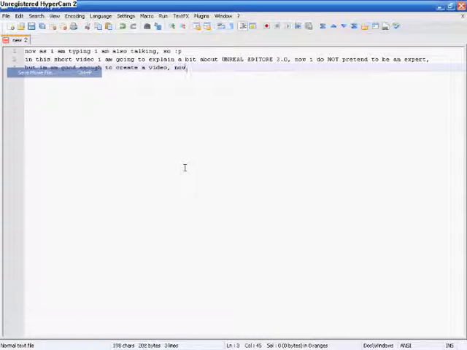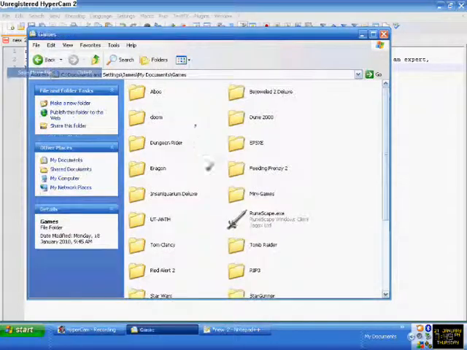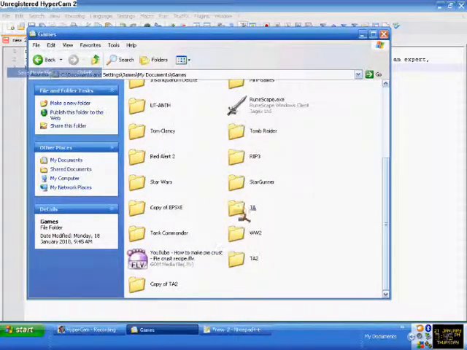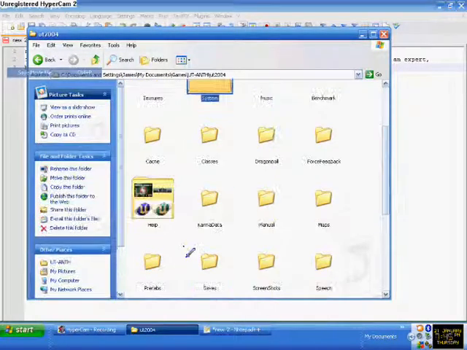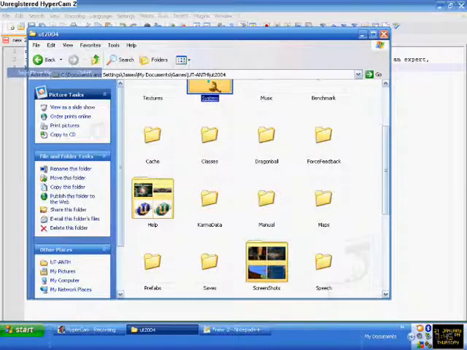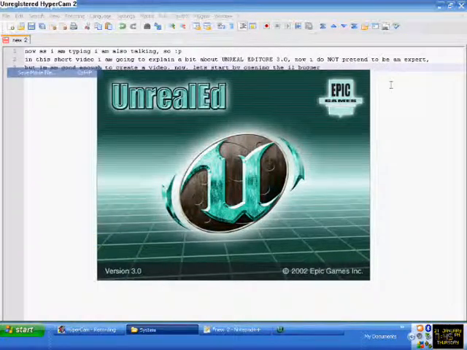Now let's start by opening the little bug up. Sorry for any keyboard mistakes. The batteries have been dying for the past couple of weeks. It always takes me a little while to find my Unreal Editor because it just keeps moving. And the system. And Editor. Now it can take anywhere from 10 seconds to half a minute to open. And it can take even longer if you're doing something with the computer. Now my screen dimensions when you're watching this is 1024 by 768.